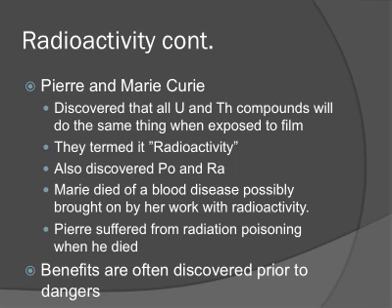Ironically, Marie died of a blood disease, possibly brought on by her work with radioactivity, and her husband died in a car wreck, but they believe he got in the car wreck because he was suffering from radiation poisoning. So, did they know radiation was bad? No. They didn't understand that it can affect your body and cause bad health effects, but the benefits of radiation or of any scientific discovery are usually discovered before the dangers are, which is why we have clinical trials for medications before they're approved by the government and so on and so forth.